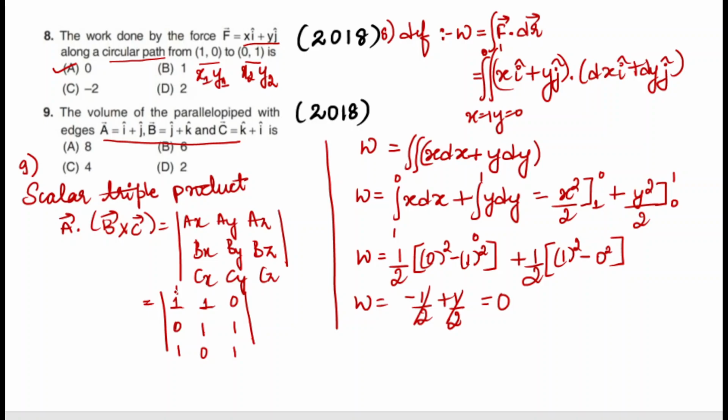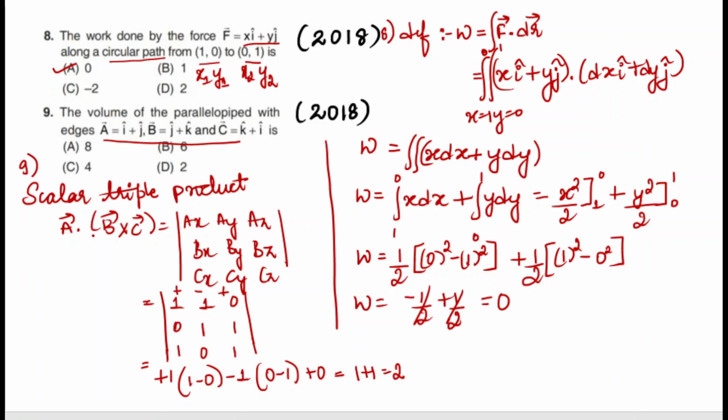Now for solving, you people know how to solve the determinant. Determinants and matrices are very necessary in physics. You must know how to solve the determinant. So it will be plus 1 times the determinant of 1, 1, 0, 1, which is 1 minus 0, and minus 1 times the determinant of 0, 1, 1, 1, which is 0 minus 1, and plus 0. Now we got the answer 1 minus of minus, plus 1, that is equal to 2.